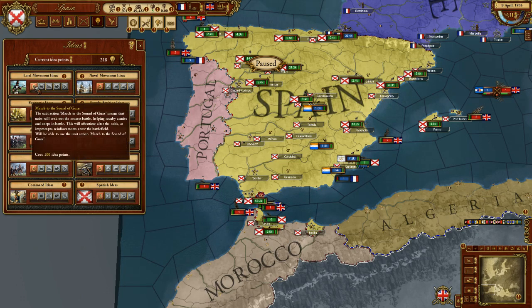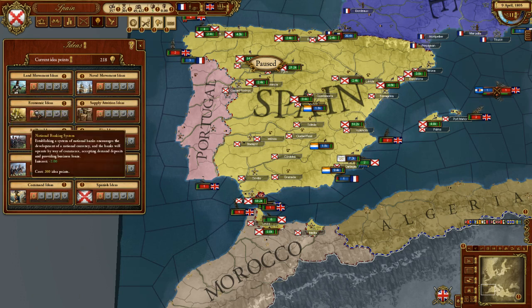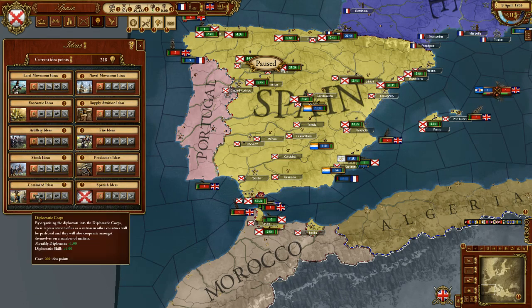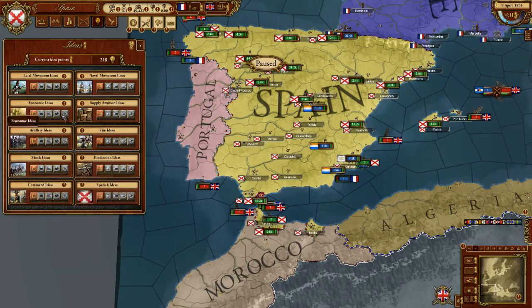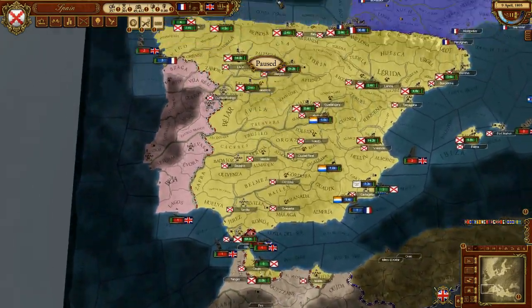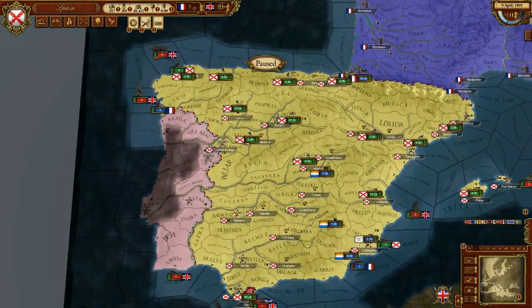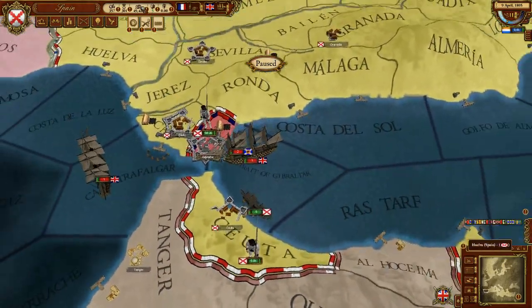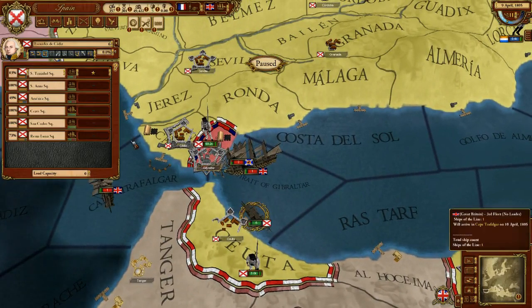Navy sail speed, march to the sound of the guns, or march towards nearby battles, I think that is. Economic ideas, artillery, shock, command. Let's go with the infantry one, the land movement. So I can now set units to attack from neighbouring provinces if there's a battle going on next door, basically. You lot repaired yet?